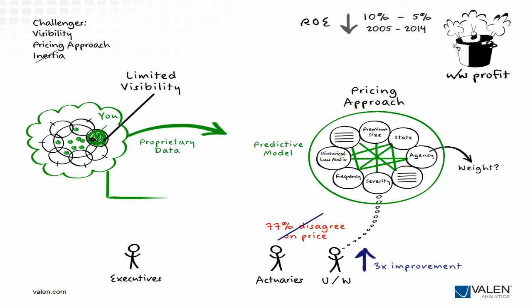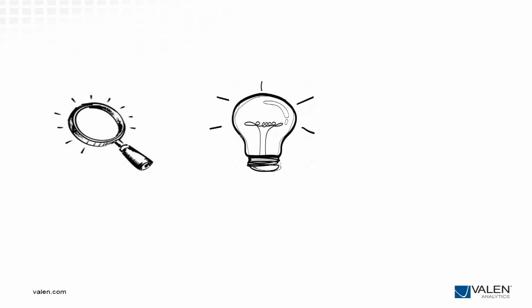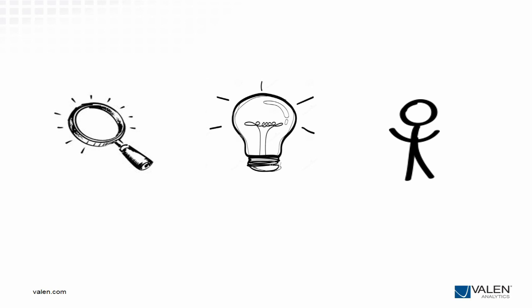And it's working. Our review of Accident Year Loss Ratio results, as reported by SNL, shows Valen customers who started using Insurite Platform in 2012 are beating the market by 10% on average, with an impressive 22 points of overall loss ratio improvement. Only with Valen will you be able to incorporate data analytics into your team's decision-making. We focus on you, your problems, your goals, and how you define success. We provide visibility and insights so you can take action fast. This isn't the time for solutions that take eons to implement. We build people-friendly analytics that everyone can understand, use, and measure. Let's talk.